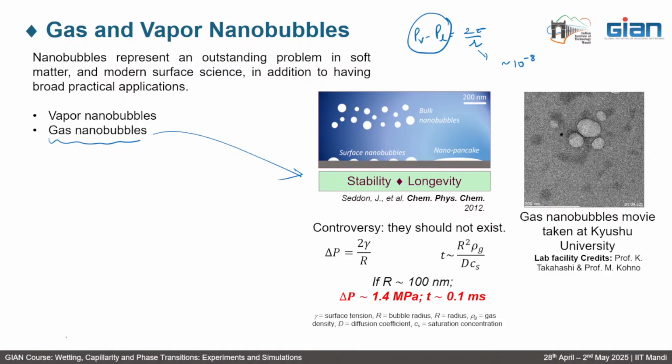So these bubbles are nucleated in a liquid when we irradiate the liquid using an electron beam. What happens is that the electron beam dissociates the water into various radicals and hydrogen molecules. And when the hydrogen molecules' saturation increases, these bubbles are nucleated on the surface. So these are the gas nanobubbles which were observed.